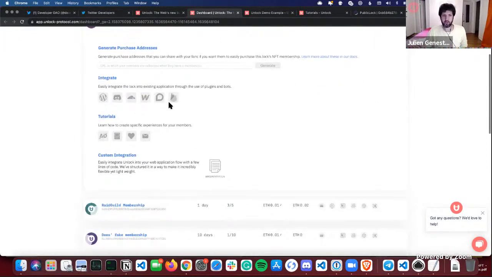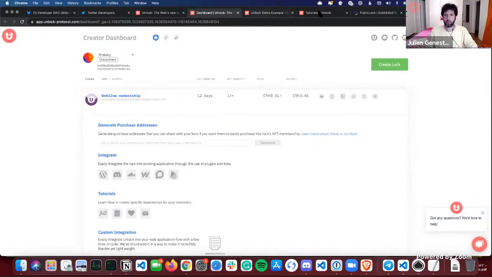You'll see that we have a bunch of integrations that were built by other people doing hackathons and others in WordPress, in Discord using the bot, in Cloudflare, so you can really gate any website in the world, Webflow, Discourse, Firebase, so you can build pretty rich applications using Google Firebase and allow only members to access certain features. We also have a couple of tutorials to create tickets, to collect memberships, donations on GitHub, and things like this. Cool. So let's move quickly to the tutorial section.